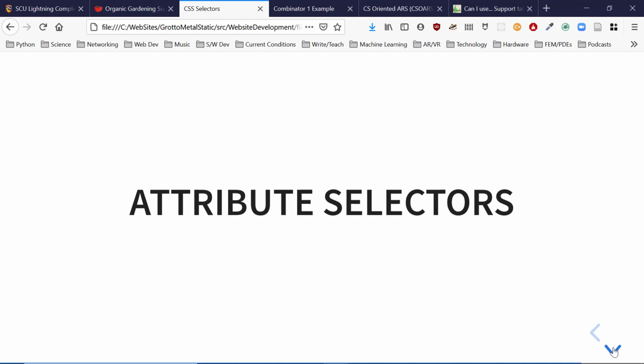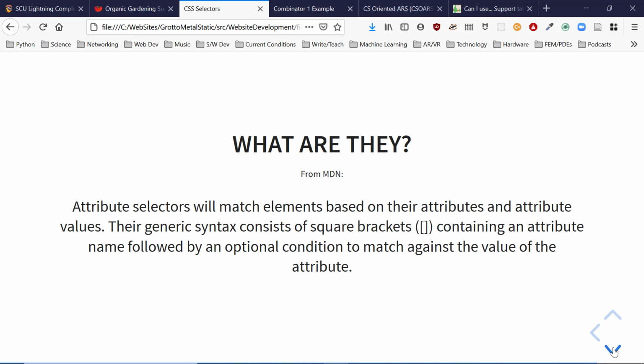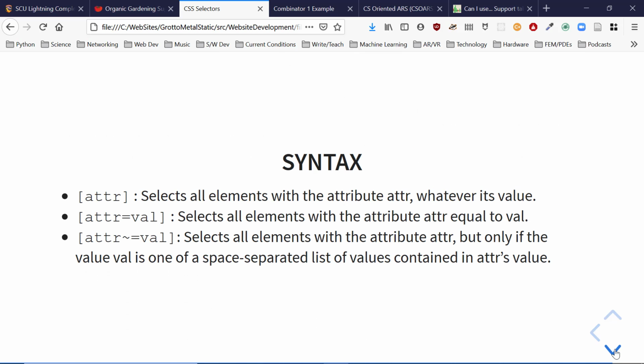Attribute selectors. What are they? Remember, different elements can have a variety of different attributes. We're going to allow matching on attribute values. The general syntax is a square bracket and some stuff inside it.